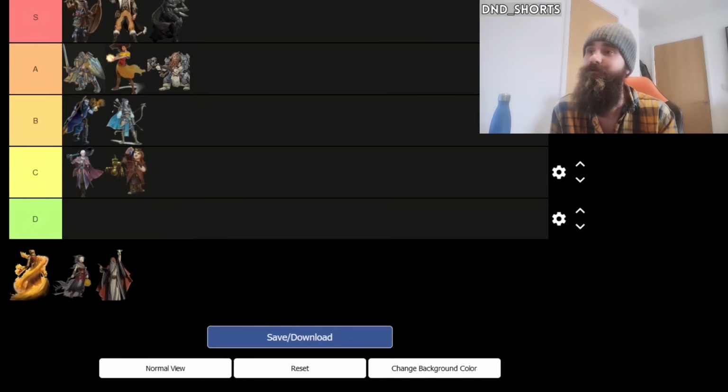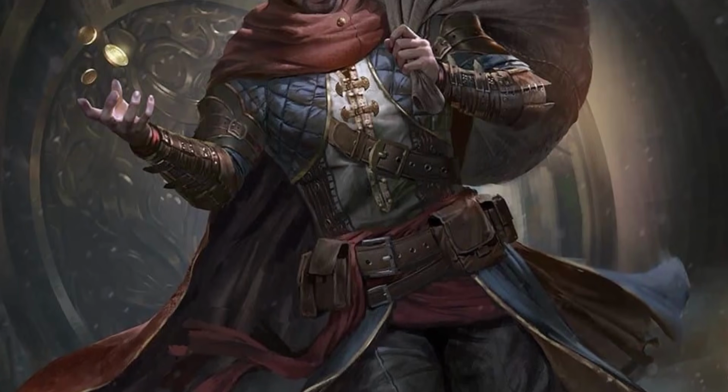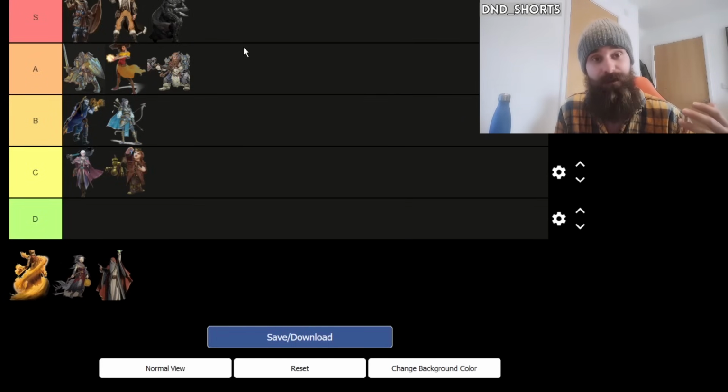And then we have Rogue. S. Rogues are amazing. Oh my god. Rogues are so good. Sneak attack is fantastic. It gives you a plus d6 to your damage roll if you attack with advantage. And rogues are really good at generating that advantage because they're always hiding. You can hide as a bonus action. And your stealth is massive because you get expertise from level 1.